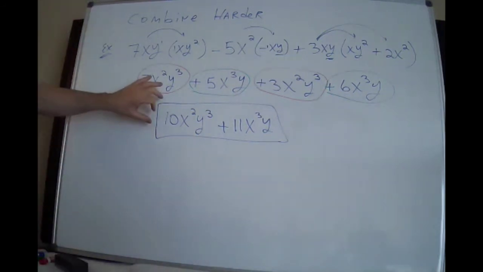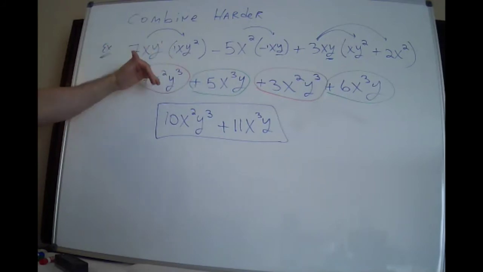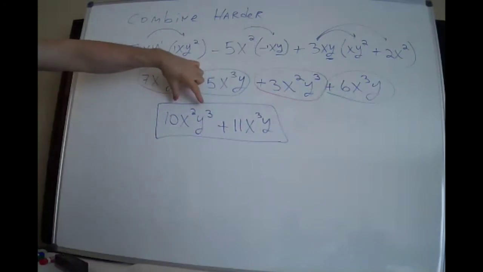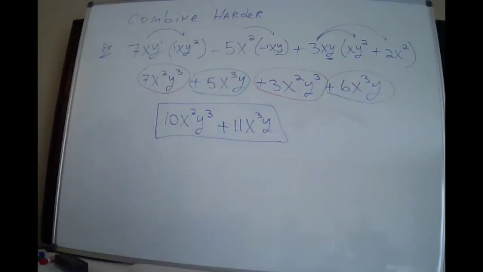It's like if you had $10 and 11 apples. What, you have 21 apples? You have apple dollars? You can't combine these things into one. You have to stop here. These are not like terms. Even though the letters are the same, the powers are different. So cannot combine. You stop, all right?